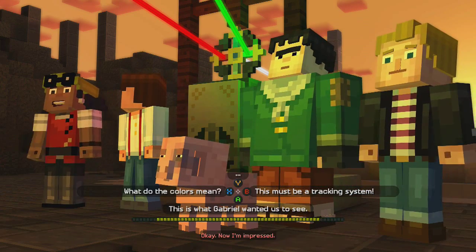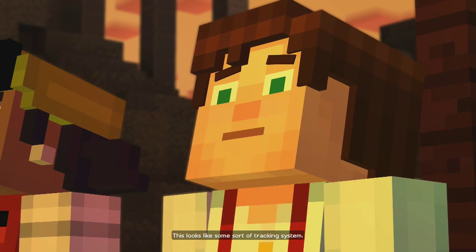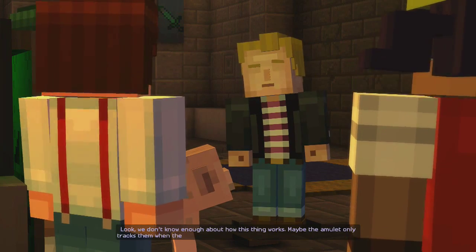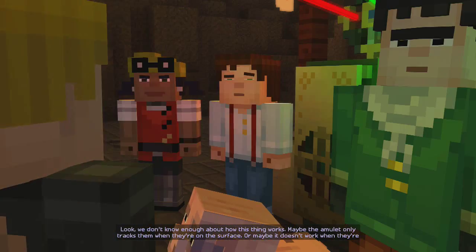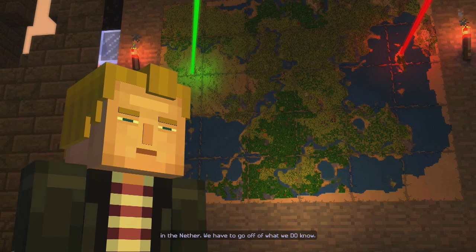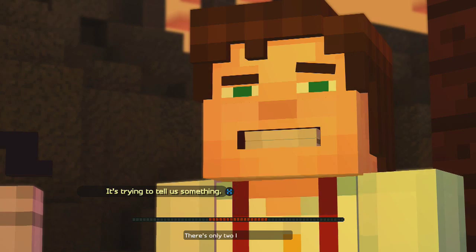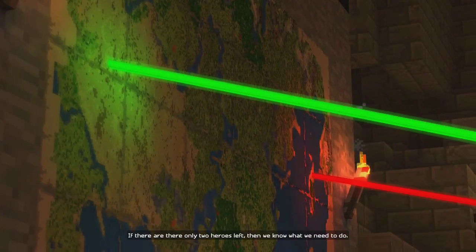Okay, now I'm impressed. This looks like some sort of tracking system. It's the Order. It's showing where they are right now. Look, we don't know enough about how this thing works. Maybe the amulet only tracks them when they're on the surface. Or maybe it doesn't work when they're in the Nether. We have to go off what we do know. There are only two lights on that map. If there are only two heroes left, then we know what we need to do.